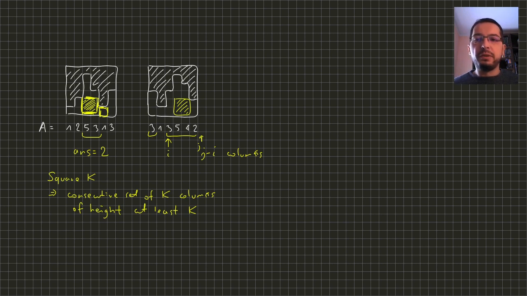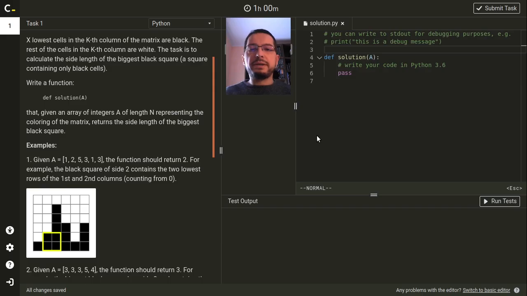Okay, so we have a procedure that allows us to test whether a square of certain size can be fit inside a histogram. Because we have iterated exactly once through the array A, this procedure has time complexity of O of n. It turns out that it's not very hard to expand this idea to the solution to the whole problem, because we can just test out every possible size of the square. We have n possible candidates, so the whole solution will work in time n squared. So now let's implement this solution.